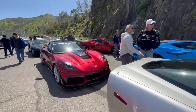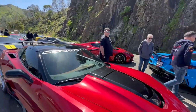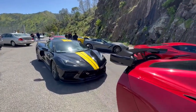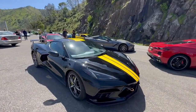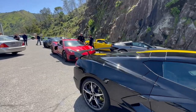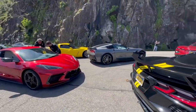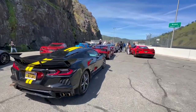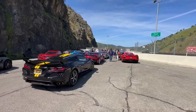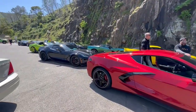All right. Favorite car that you've seen? Well, I'm hearing cars starting again. I don't know where they think they're going yet. I'm just following the pack, guys. I thought this video was going to be a little bit shorter, but this is cool. It'd still be a short video for me, actually. This just gives you an idea, where there's the Napa County line. I think from here, we're actually going to go get something to eat.